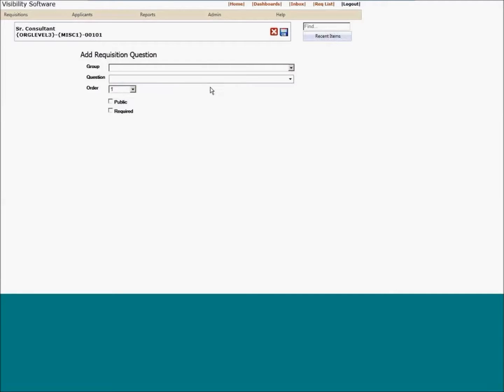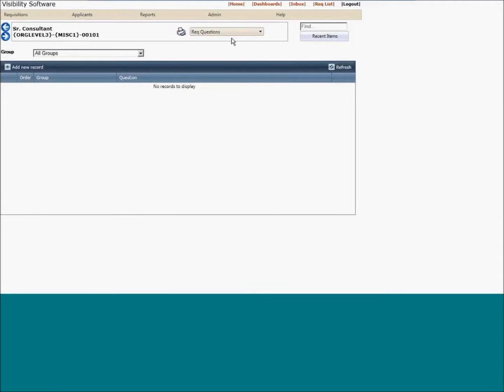Based on their answers, whether it's when they initially apply or later on as the status of that employee changes based on your statuses, whether it's pre-screening, those kinds of things, it can easily walk them through that entire thing, and it also can correspond to the actual applicant, whether they've been approved or not. And we'll see a little bit of that when it comes to the different history reports.